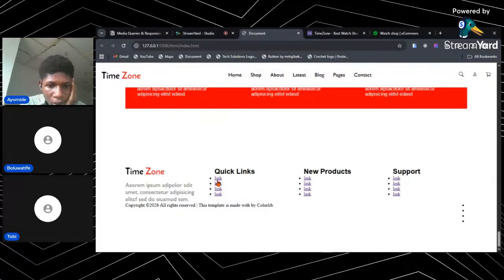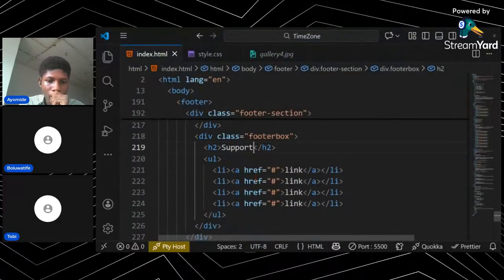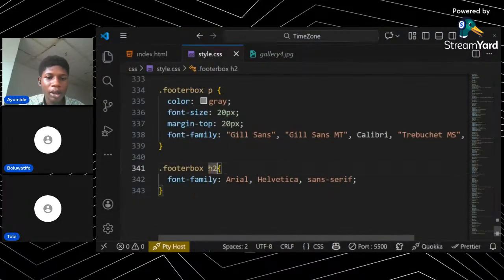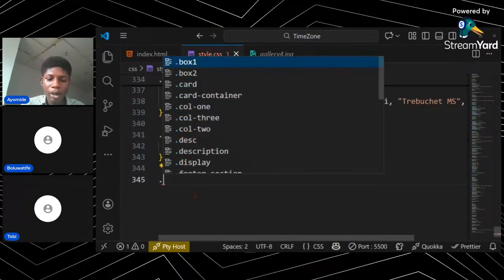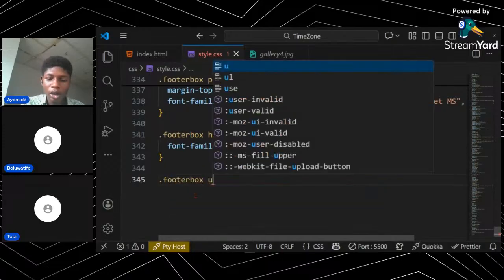Then next we'll deal with these links that are here. To do that, basically just come here and access the links: footer box, then ul.